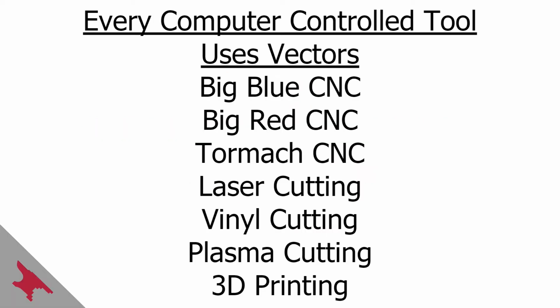Most people think of CNC as sharp router bits spinning very fast and cutting wood or metal. CNC actually stands for Computer Numerically Controlled, which applies to a lot more Makersmiths tools like the laser cutter, the vinyl cutter, and the plasma cutter. All of these computer numerically controlled tools rely on vector graphics to some degree. In addition, additive manufacturing processes like 3D printing also utilize vector graphics, albeit in 3 dimensions.